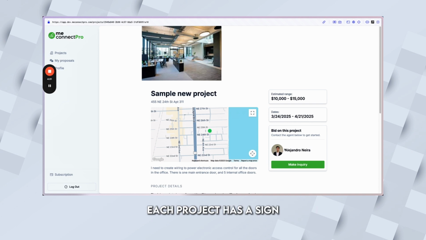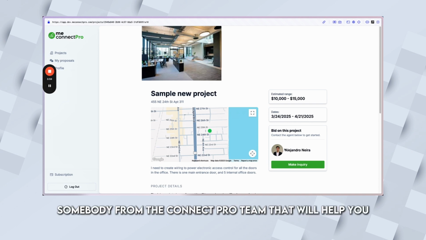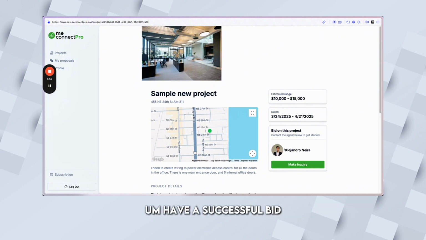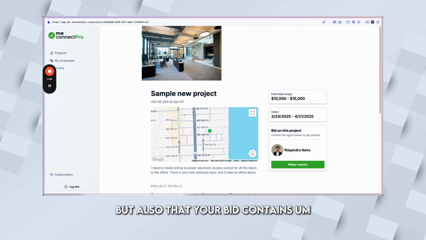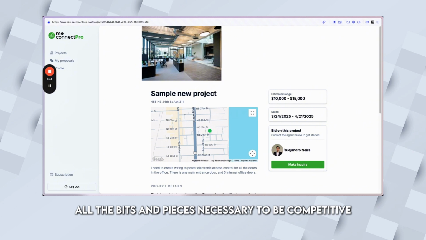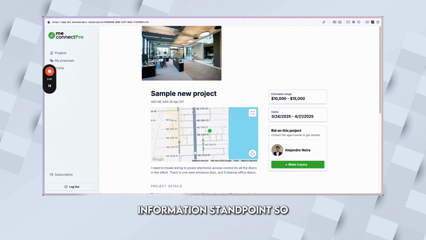Each project has somebody from the Connect Pro team automatically assigned that will help you have a successful bid, and that is to make sure that the platform's working well, number one, but also that your bid contains all the bits and pieces necessary to be competitive from an information standpoint.